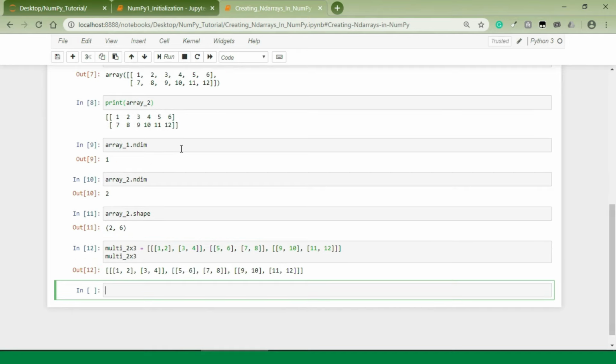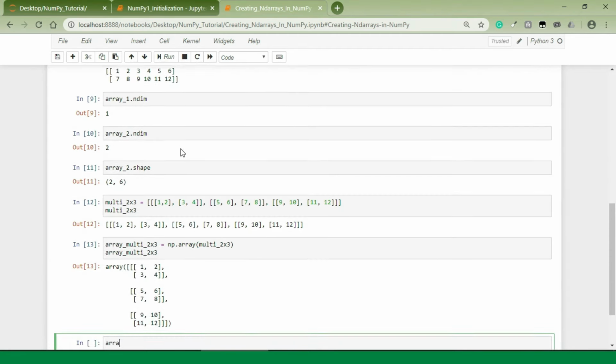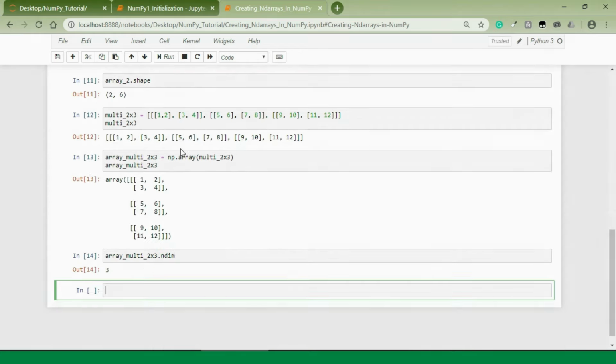And then use it inside the array function. If we look at the dimension using the ndim attribute, we got that the dimension is 3, and then the shape by using the shape attribute.